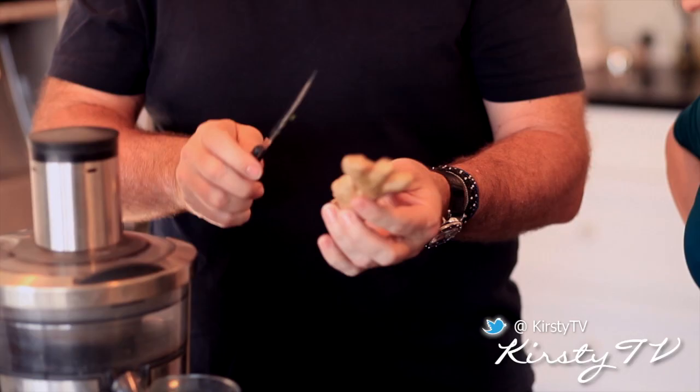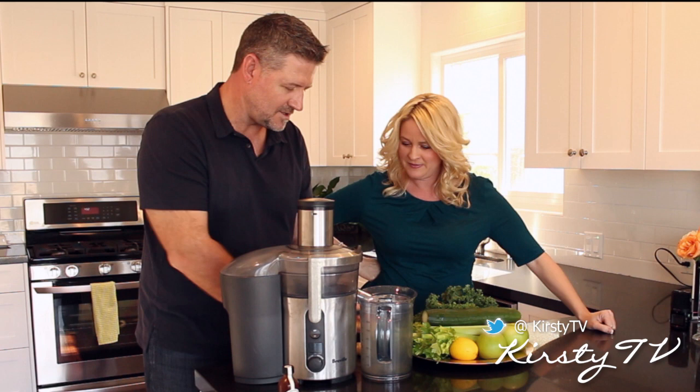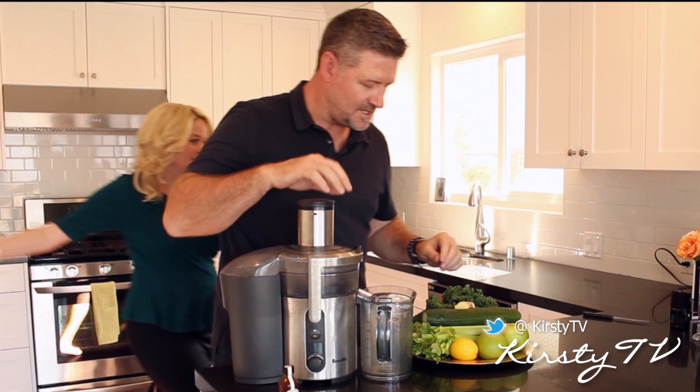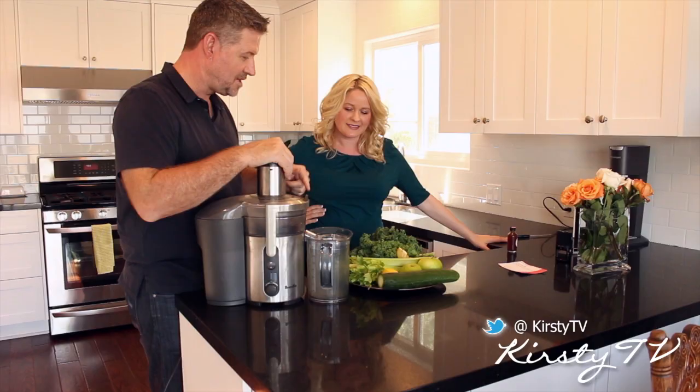The whole idea with ginger is, you don't need that much, that's way too much. So let's just take about a thumb. You can put that one back in the fridge. All we need is this. What we've got here is a cucumber, a small lemon, a couple of apples, some kale, and some celery. I think this is worth giving a shot. We're going to put it through our Breville juicer here. You ready to fire up? I am. We're going to start with our cucumber.